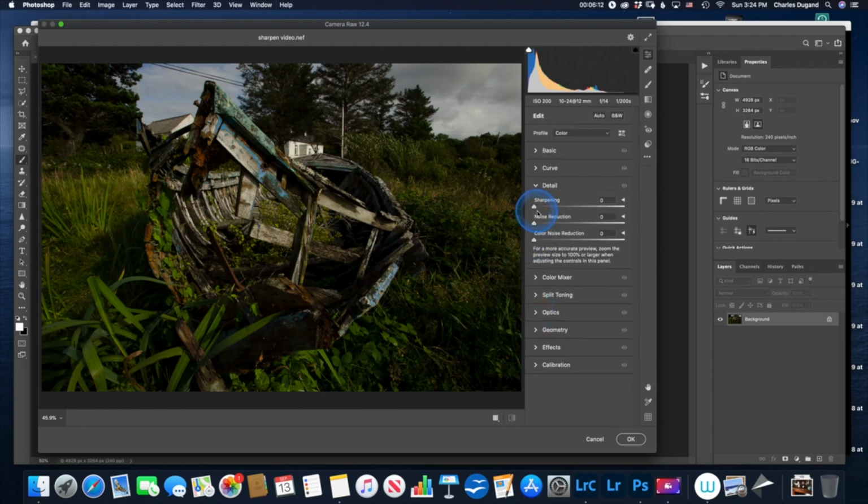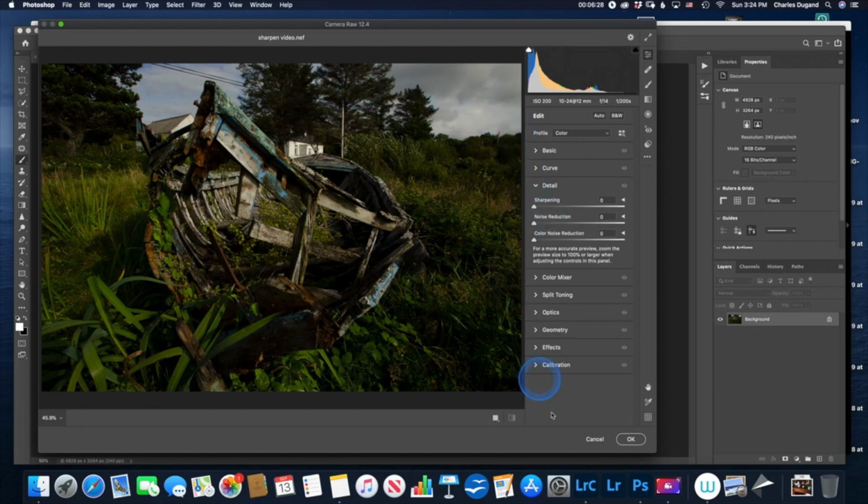I'll notice that sharpening is 0 here. It was 40 in Lightroom, it's 0 here. The reason for that is when this file came into Photoshop from Lightroom, Lightroom applied the 40 to it and brought it in here. So it does have the 40 applied, it just doesn't show it here. Anything I do now is creative sharpening.